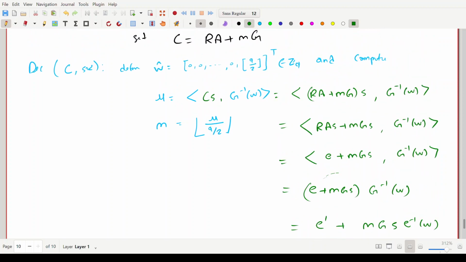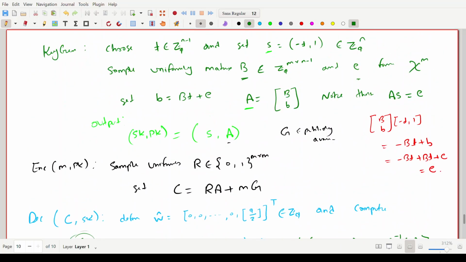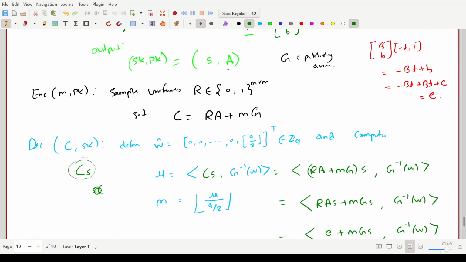Mostly, if you observe, the main decryption is just multiplying C with your secret key, and then you just have to divide it with this G inverse W and get the final answer. The main rule is that your decryption is this CS. Sometimes it is S into C; in some books you will find S into C. So as per the order you can decide, that's not an issue. So yes, we got an FHE scheme which is working well.